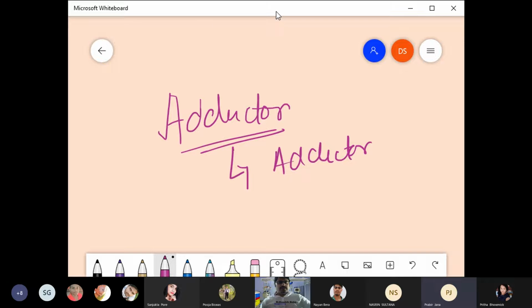Now, this concept of adduction and abduction is applicable for both the upper limbs as well as for the lower limbs. For the lower limbs, it's not possible for me to show in the camera. But anyways, I will try as much as possible with the help of diagrams to demonstrate the concept of abduction as well. Adduction and abduction are terms with which many muscles are named.